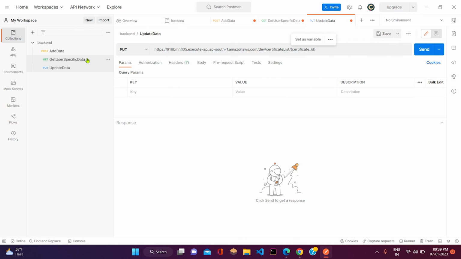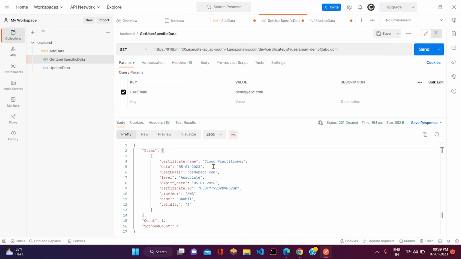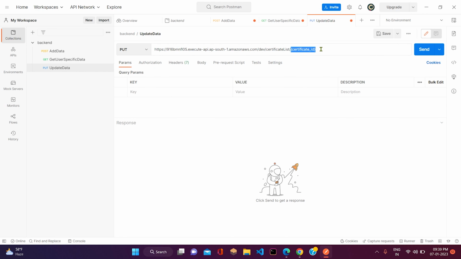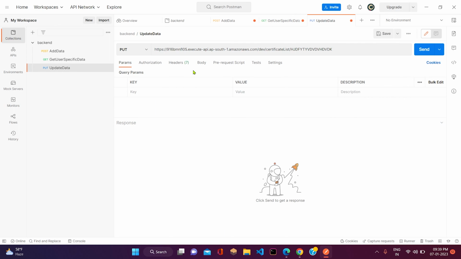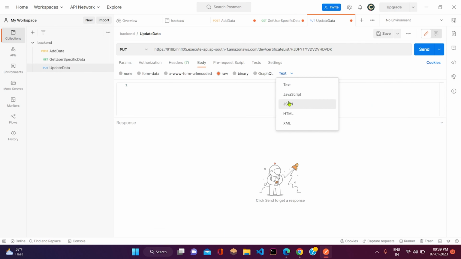Okay, so first of all, let me get the user specific data. So this is the certificate ID. We will copy it from here and paste it here. After that we need to pass the data, so I will copy this from here, and in the body it will be of type raw JSON.